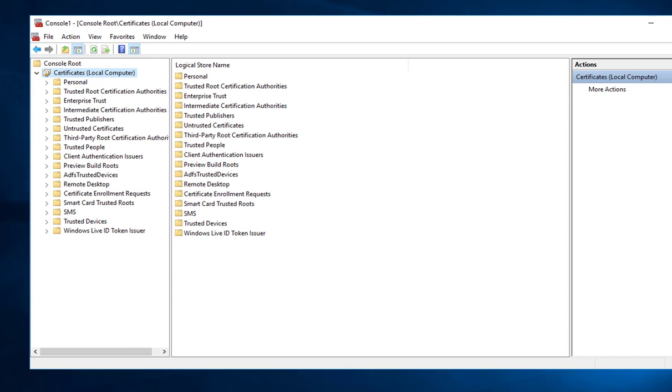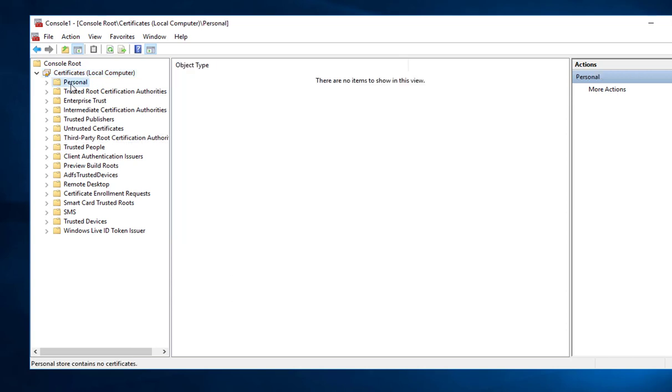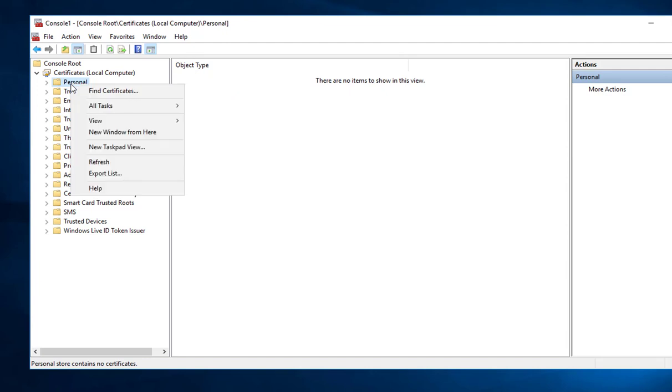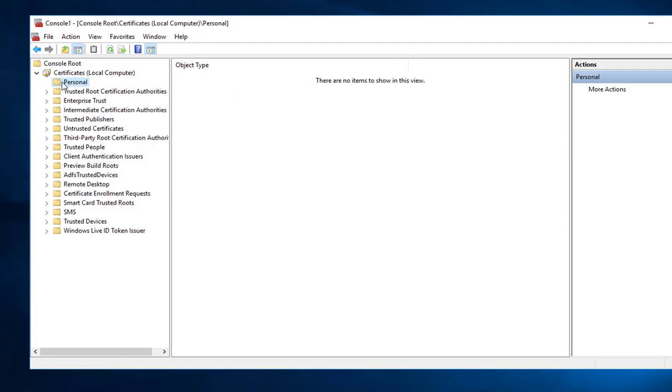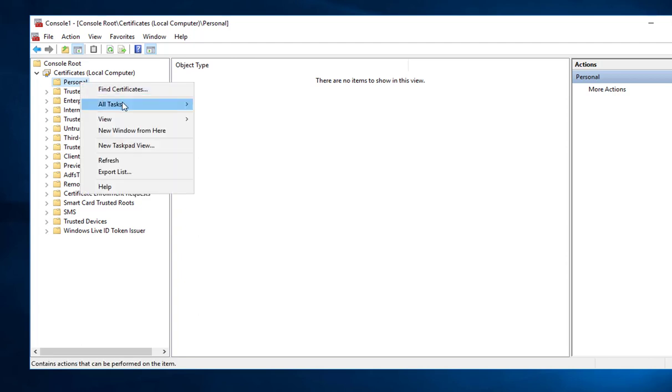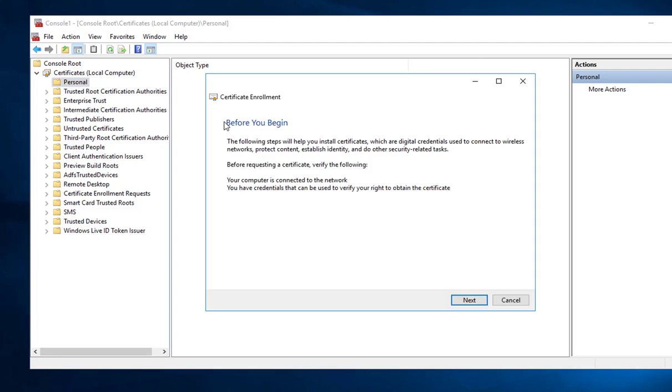Click on certificate. Now let's go to the personal folder and right click. So as you can see here, there's no subfolder under personal folder. Right click and go to all tasks, request new certificate.